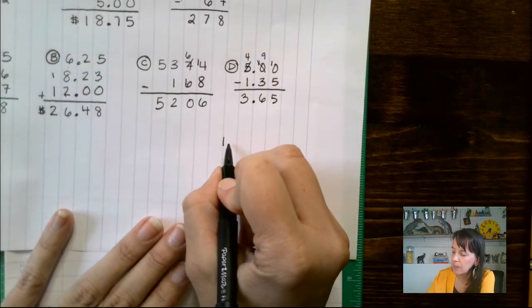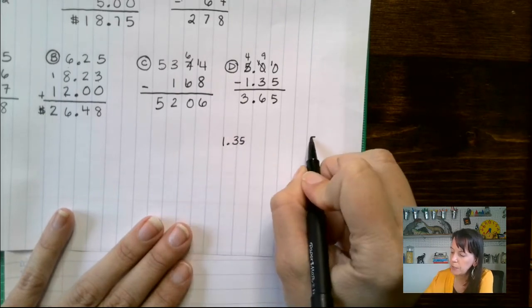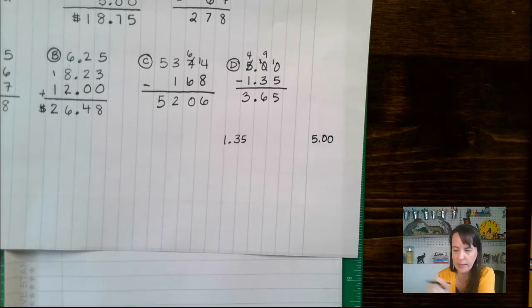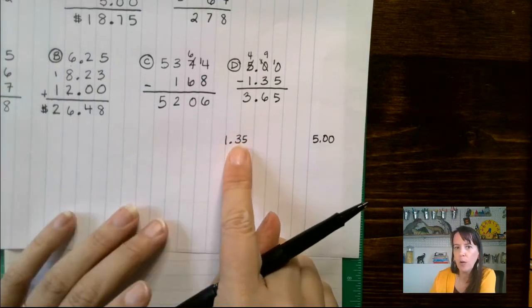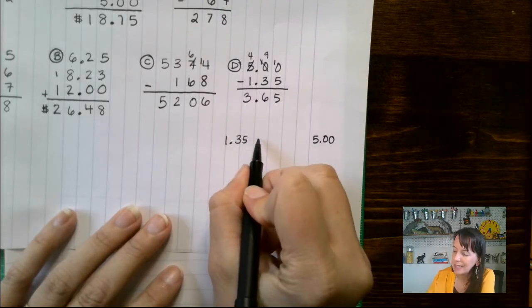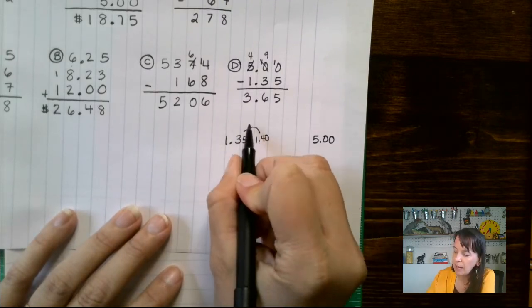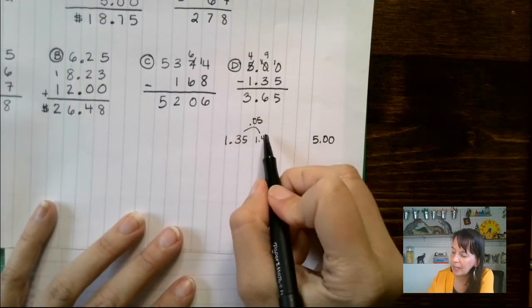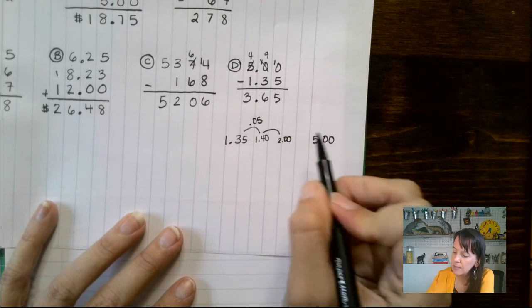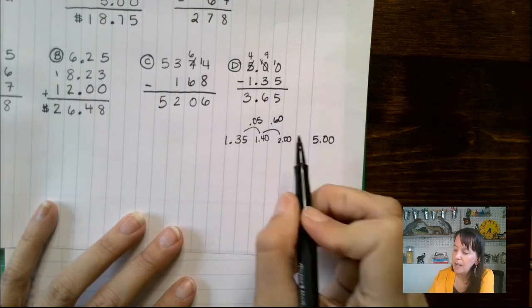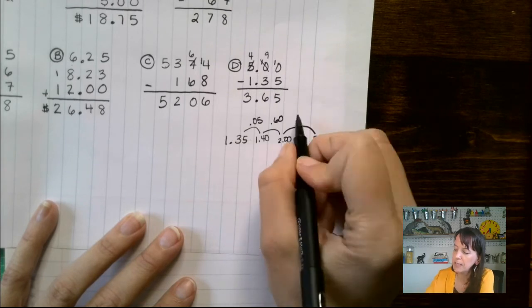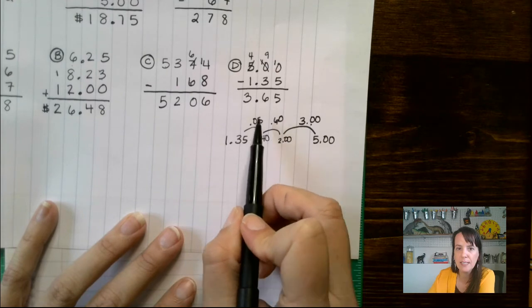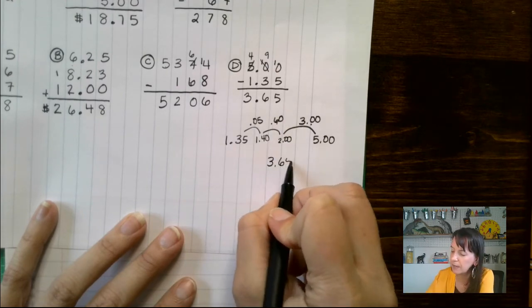Let's talk about that though. $1.35, and I need to go up to $5 because I'm subtracting those. I want to find the difference. That's a key word. Difference means subtract in math. So from 135 to, let's say, 140, that's 5 cents, 0.05, not 0.5, 0.05. From 140 up to $2, that's 60 cents. From $2 up to $5, that's going to be $3. So when I add all this together, $3, 60 cents, and 5, I get $3.65.